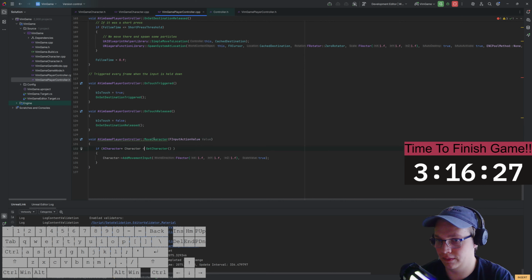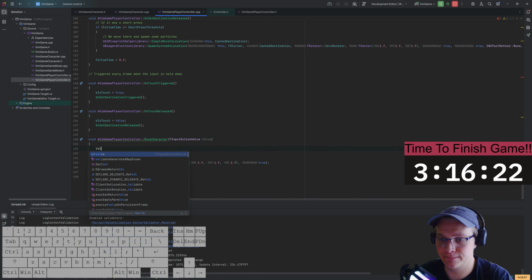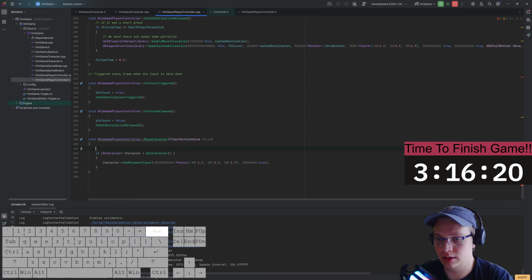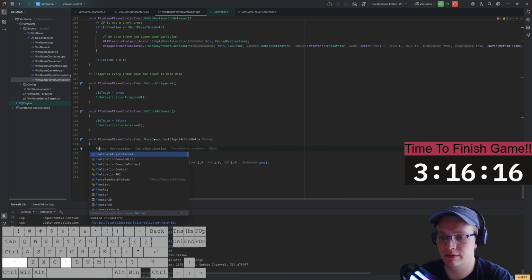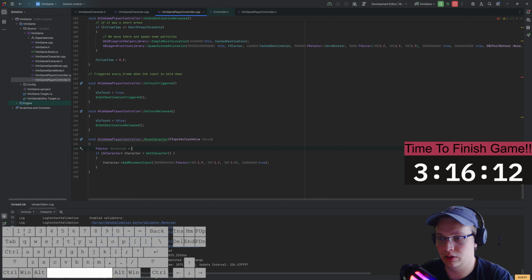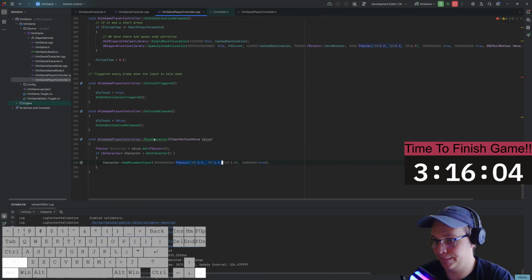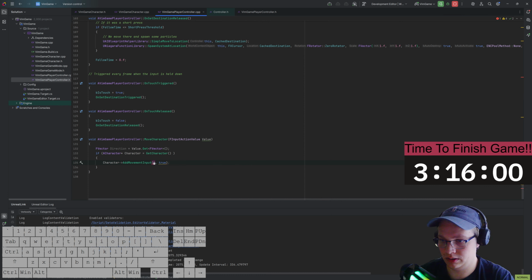I need. Actually, it should then. Actually, no, we need to do FVector direction equals value dot get FVector. Can I just delete? Okay, okay.